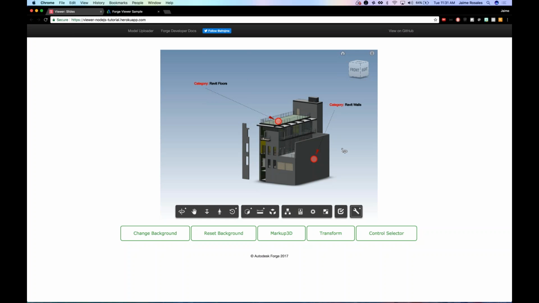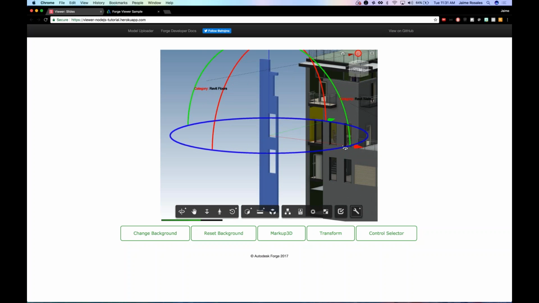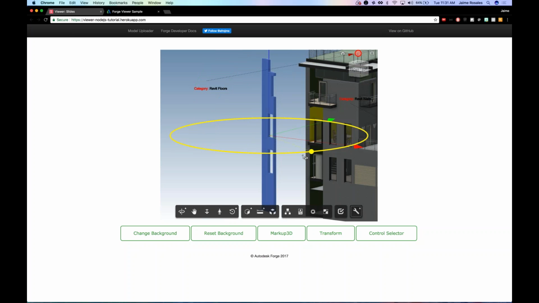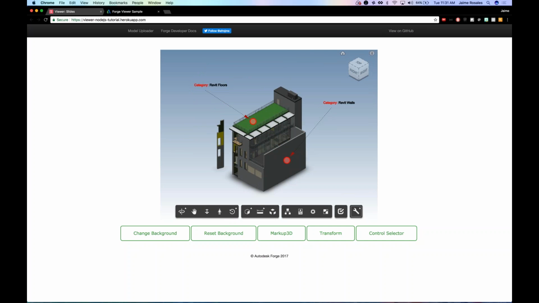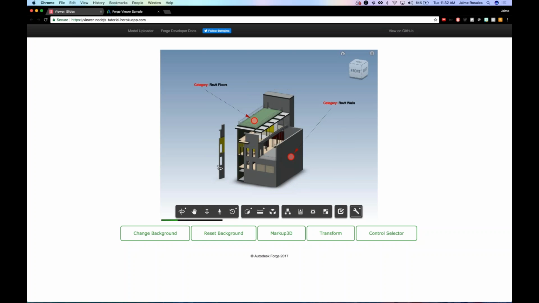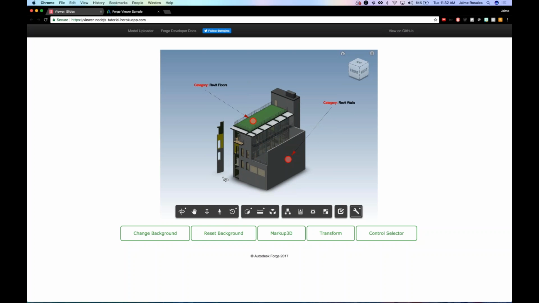So let's say in case we have 2 or 3 or 4 models loaded, we can represent the different kind of movement for these models itself. And then the other one will be the rotation one. So whenever we select again this, we get the option to do a rotation on the piece selected. So in this case, we're gonna just fully rotate it. And this might have some use for you guys, but at the same time, it might not. But it's just for you to understand that you could do some kind of altering directly to the model.